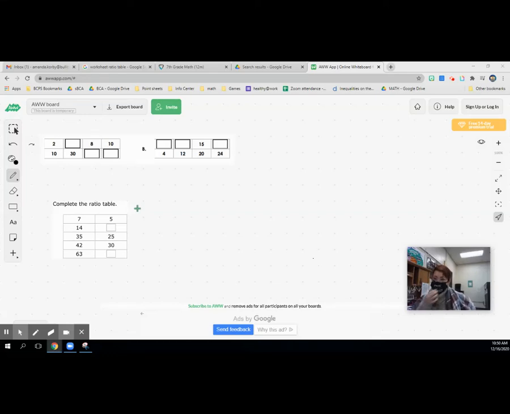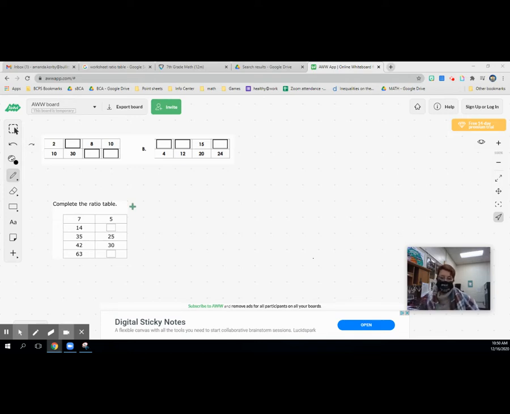6th grade, we're going to look at using some ratio tables in order to help us find unit rates. So a unit rate is basically a ratio where one of the numbers is 1. If we have miles per gallon, that would be how many miles can you go in 1 gallon. If we have miles per hour, that's how many miles can you travel in 1 hour. So you can see cars have a lot of unit rates associated with them.